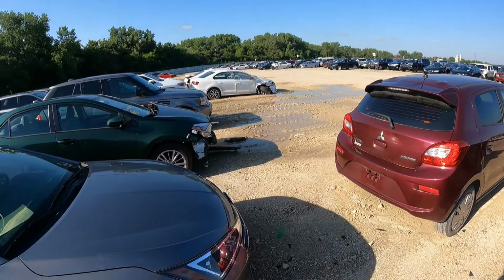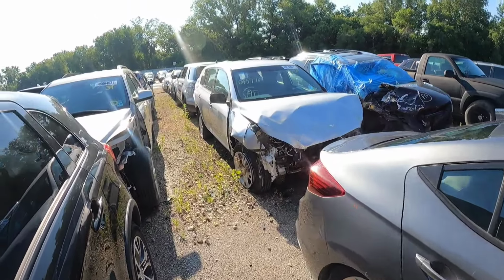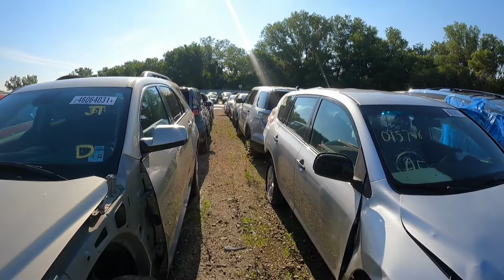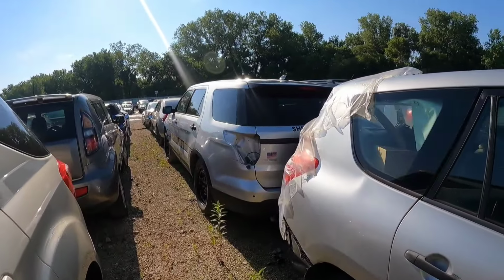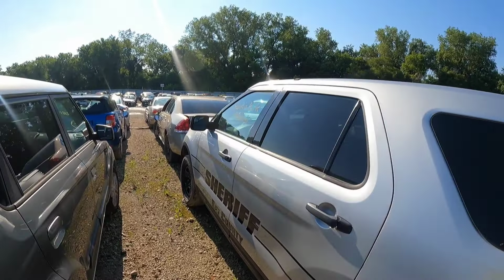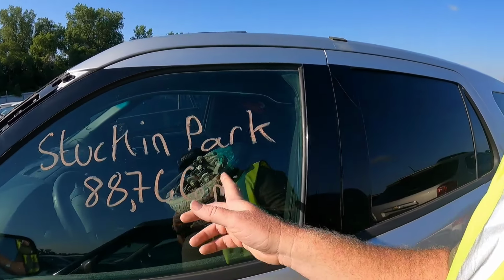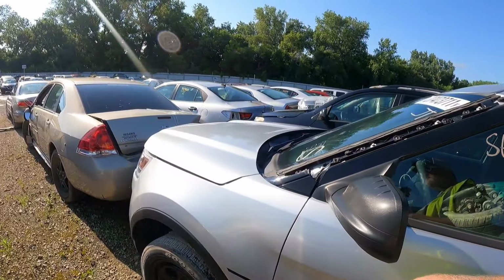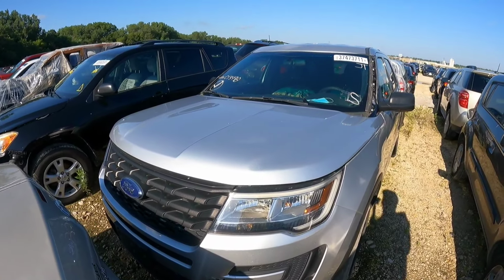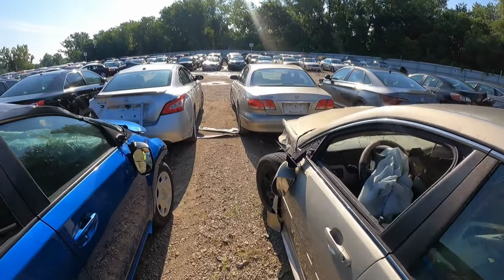Well, there's supposed to be another police car around here. Oh, look. Well, by George, there is another police car over here. Get the spider web out of my way. Well, Billy Bob, there's a sheriff patrol vehicle here. It's stuck in park, it says. Oh, wow, look. Riding shotgun is the rest of the vehicle. Looks like they got all the lights and stuff off of this one too. Let's walk around the other side and see what the damage looks like.